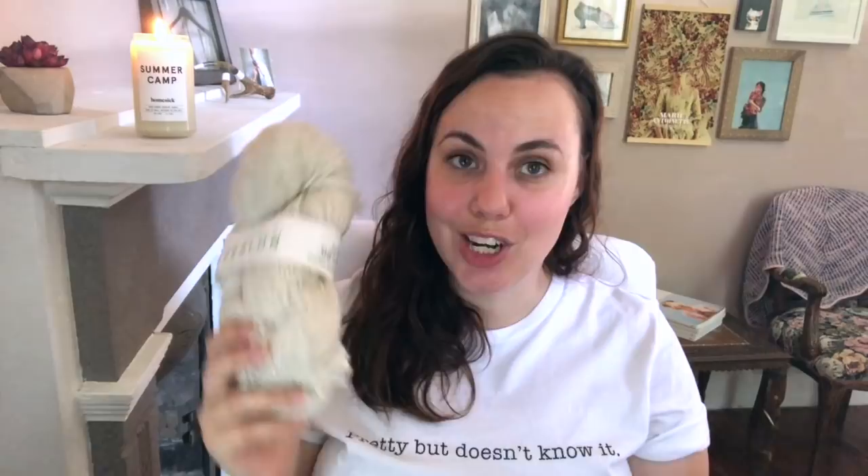Speaking of designing — the other thing I wanted to talk about is the Wales yarn. When I picked up this gorgeous Shetland yarn that was raised in Ceredigion, the county in Wales that was my home base for most of my time there — it's just gorgeous stuff. I picked up four skeins of it, and I think it's going to be a DK or a worsted — I have to figure that out. I want to design a shawl inspired by Wales out of it. I really do not have the time or the brain power right now to be doing that, and yet I can't stop thinking about it. I have ideas that keep me up at night.